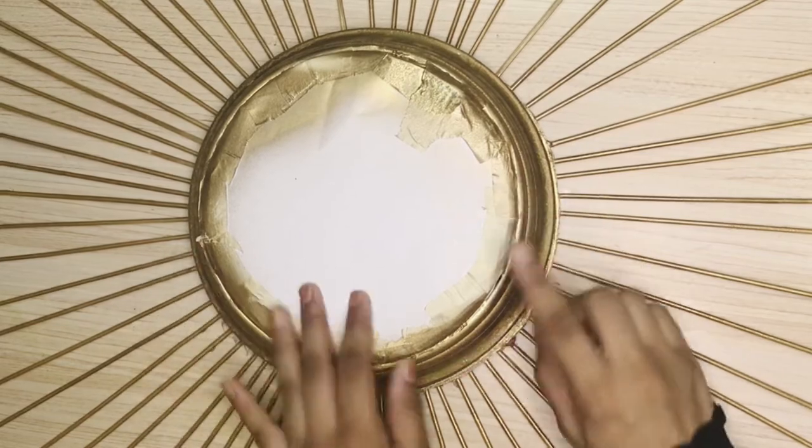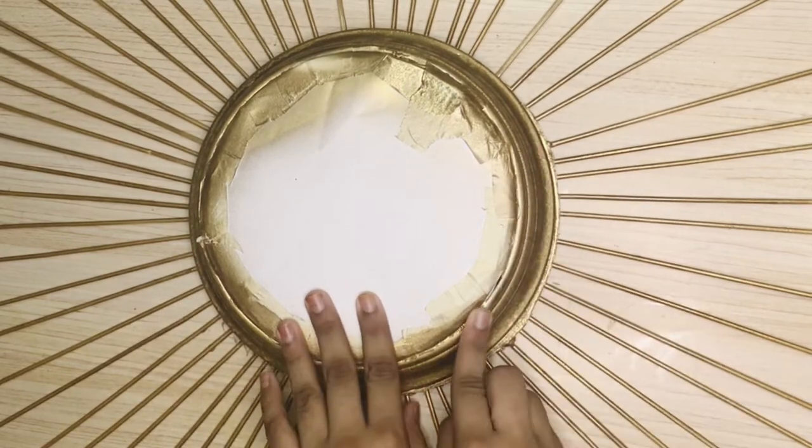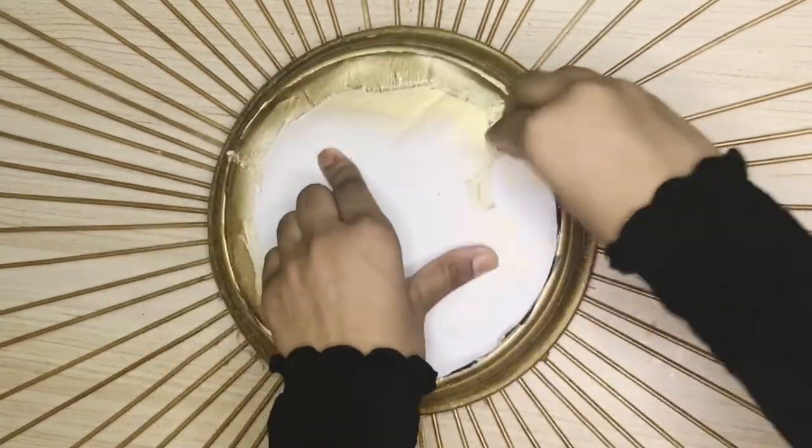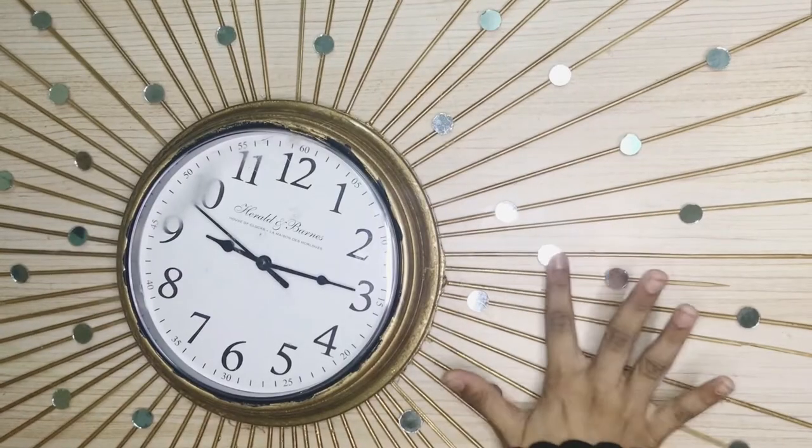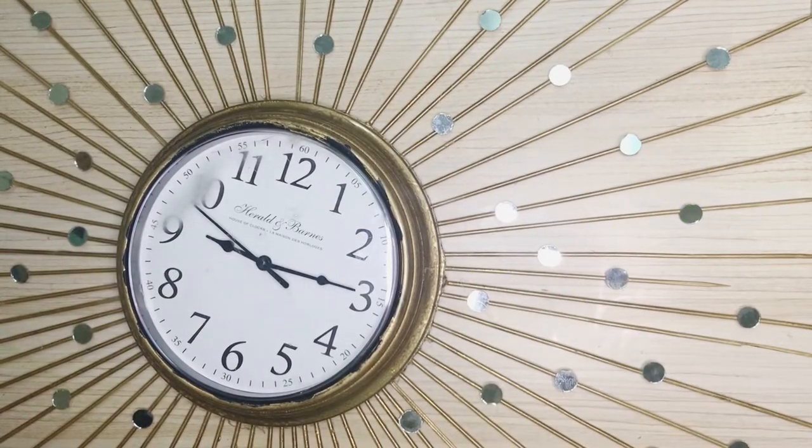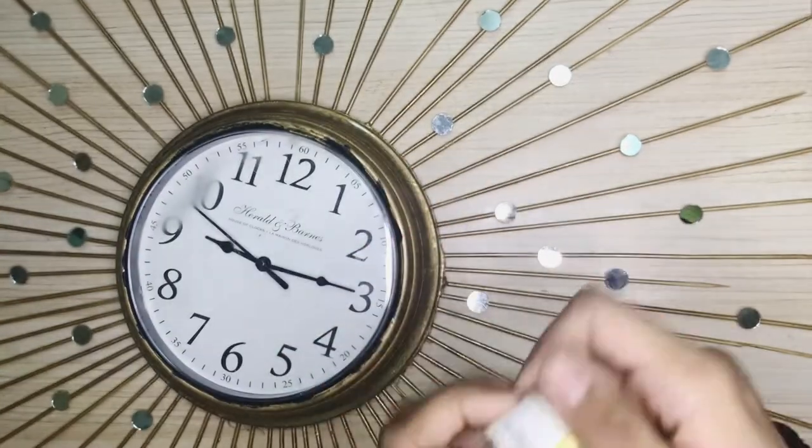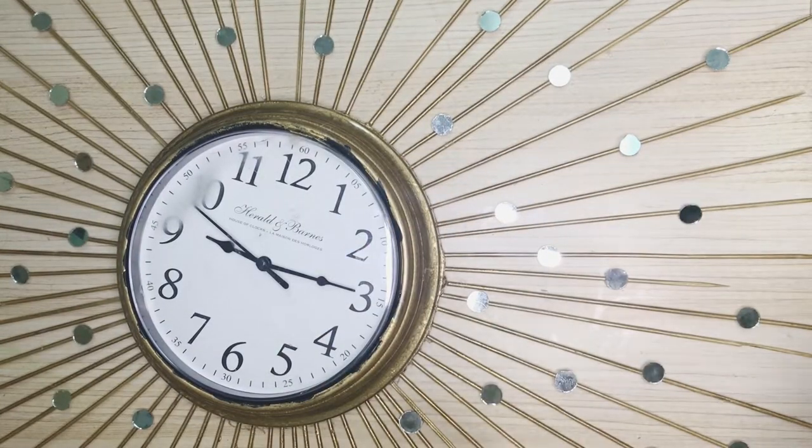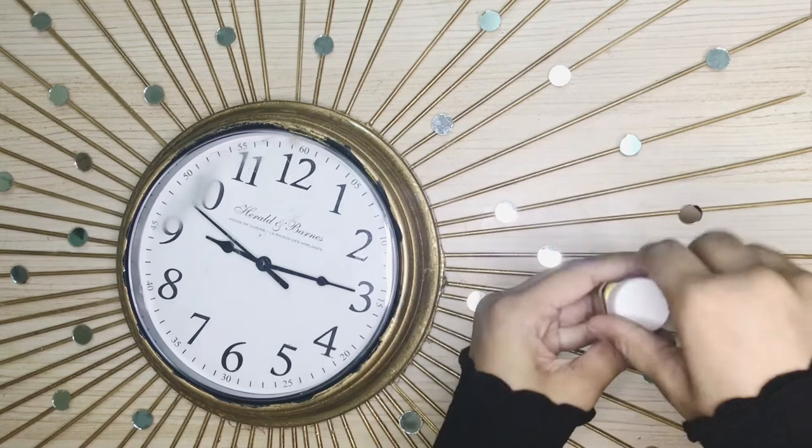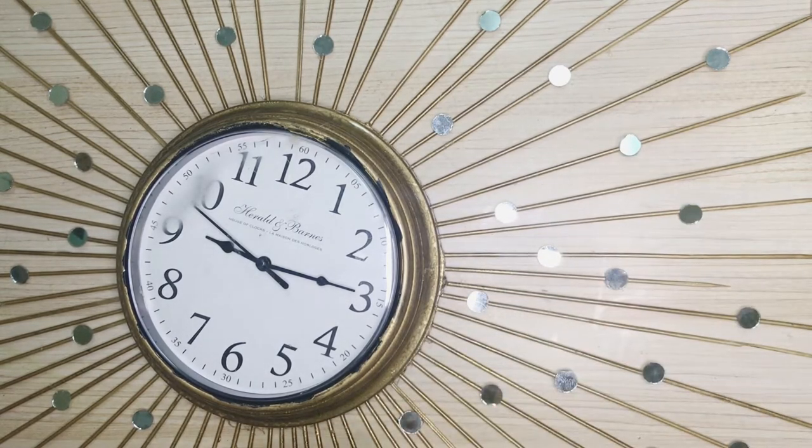Next I had some small mirrors. I'm sticking them. Then some black paint was seen on the frame. I am taking bronze and golden color metallic paint and painting it on the frame of the clock.